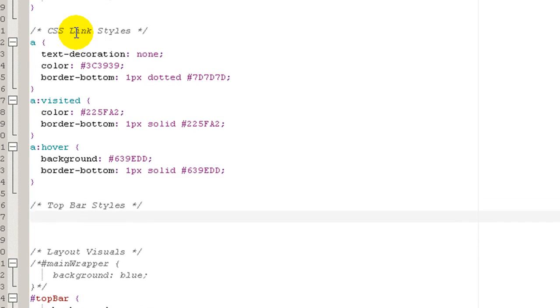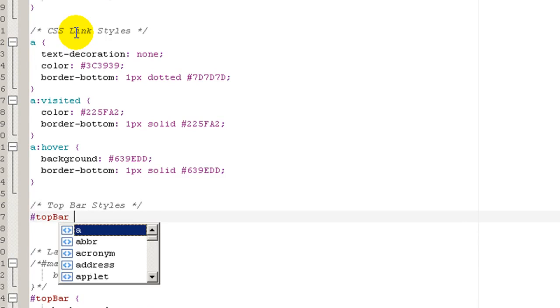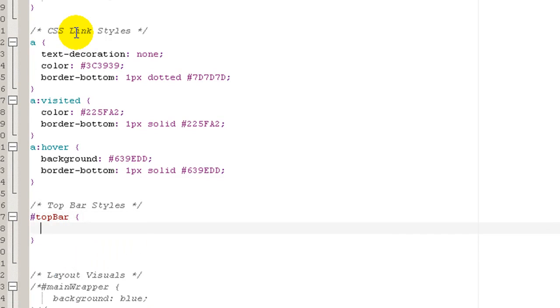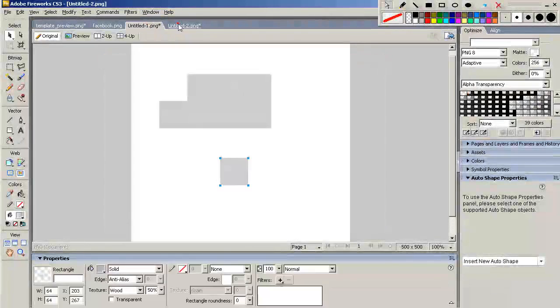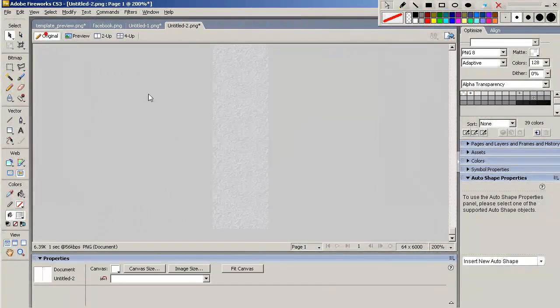Let's click enter and write the hash symbol and top bar, the curly brackets, and the height. Remember, the height will be equal to 42 pixels, because in that way we are going to be covering the space that we created inside this image in here.